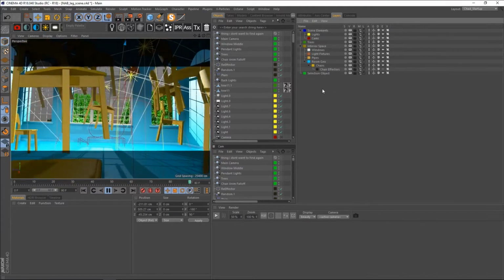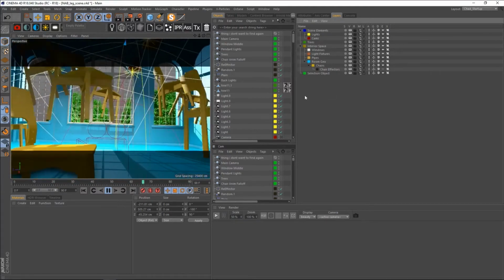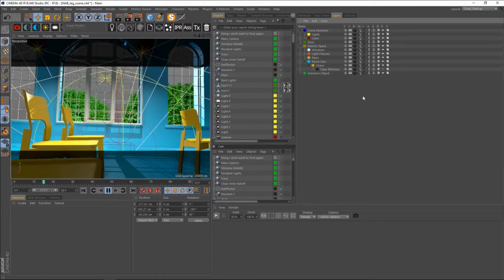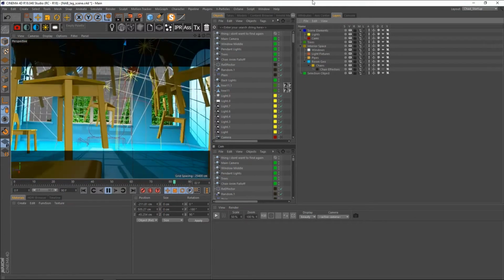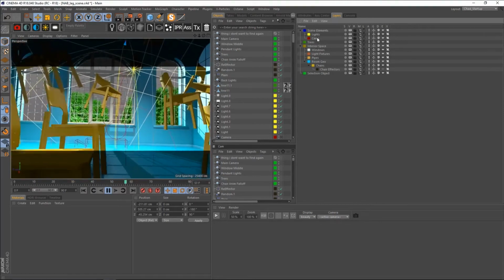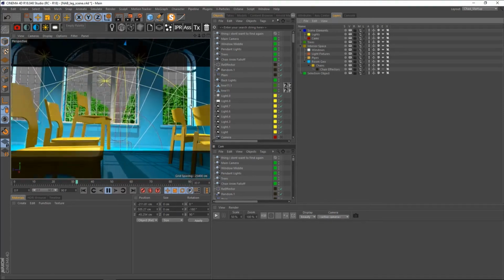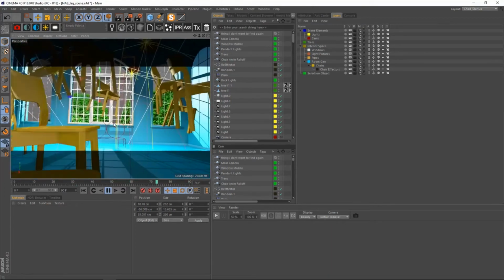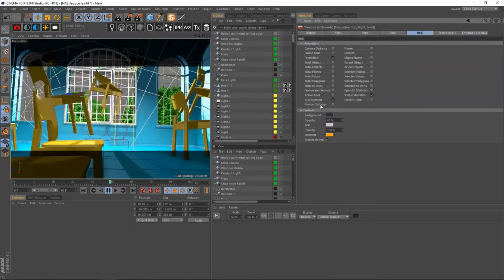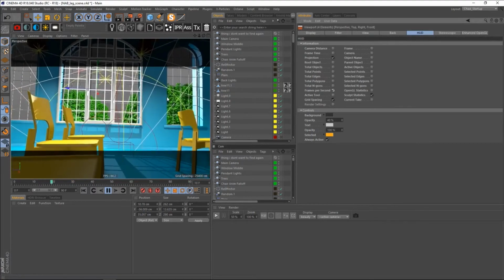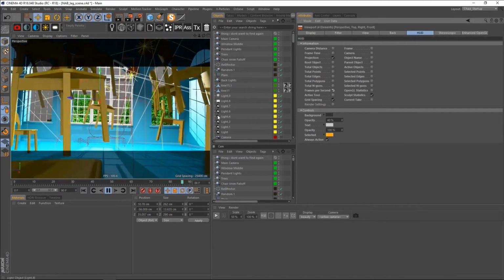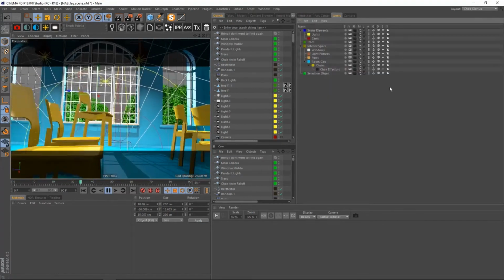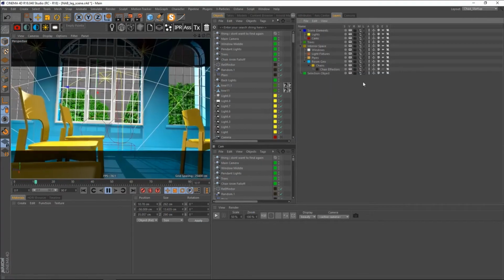So right now, it's going pretty quickly, but if we had dynamics and maybe 100 more chairs in here, it would start to slow down. So one thing I like to do is try to keep my cams and my lights in a separate layer, as I said before, because if I actually turn down, let's actually show the HUD so that we can see what it is. I want to see my frames per second. Okay, there we go. So we're getting pretty decent frames per second, which is showing up down here at the bottom, but we could do better than that. So let's get in here and make that even faster.